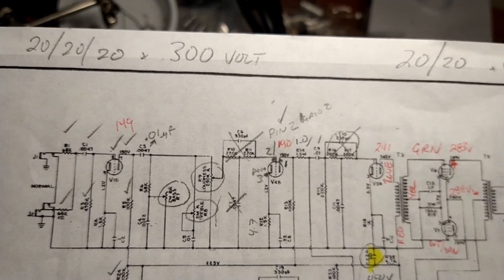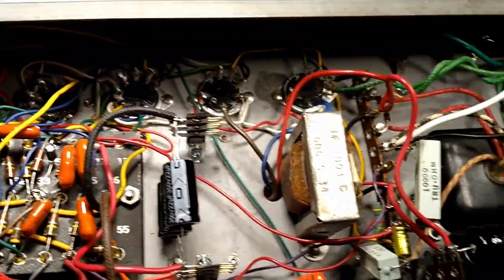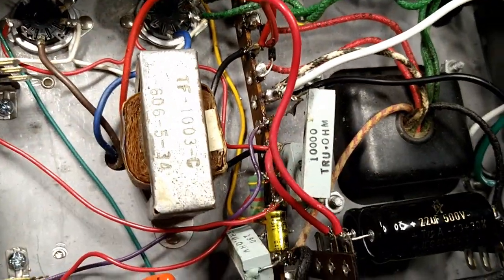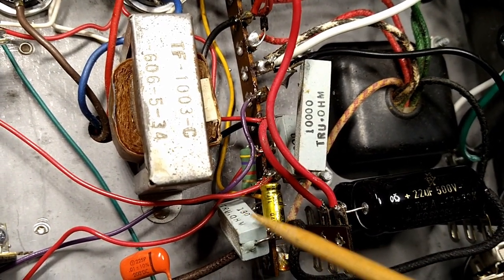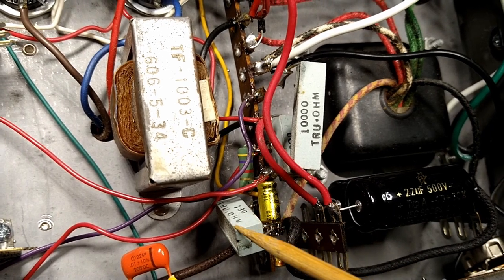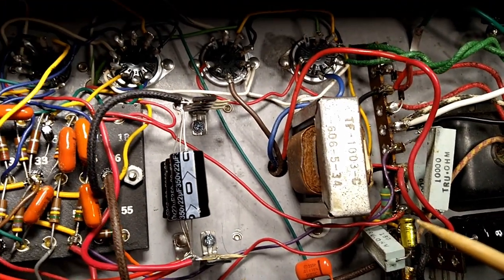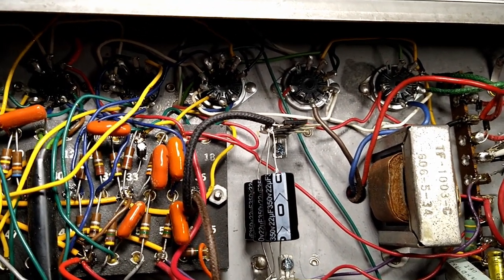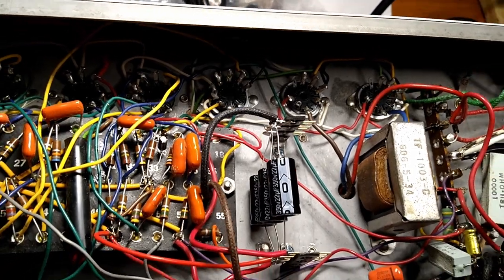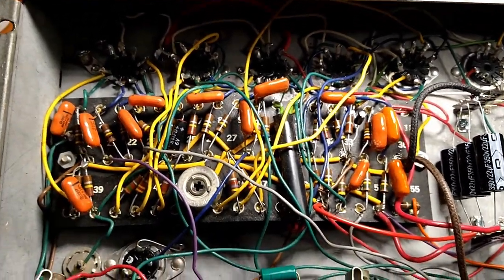But anyway, I think we're going to lower the bias resistor, which is this guy over here, this 130 ohm ceramic brick. I think we might lower him a little bit, bump up the bias, get close to that 12 watt range. This is running at 120 volts off the variac, although I still have it on the training wheels, so keep that in account, it won't go all the way up. We'll leave a little bit of wiggle room.